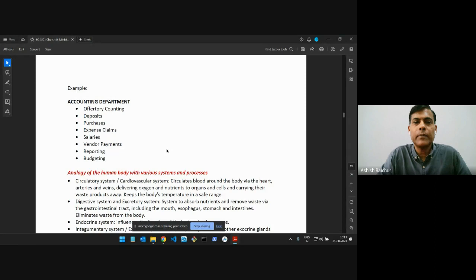Now, in spite of having a system like this, I'll share one experience, and this happened many years ago. One day, this happened from one of our locations. So we had the same system in place. We had like five people counting, everything being done. But somebody had made a large amount contribution to put it in the offering.